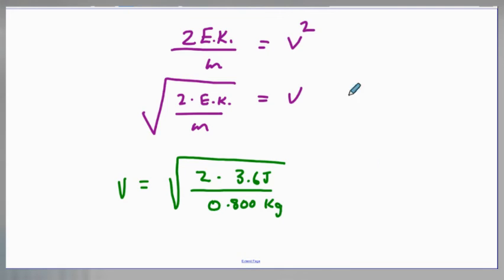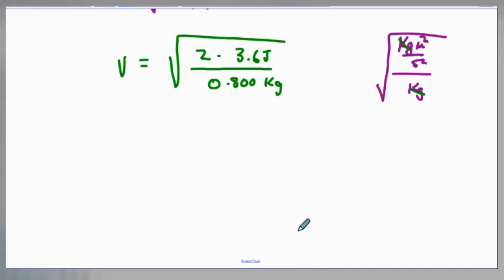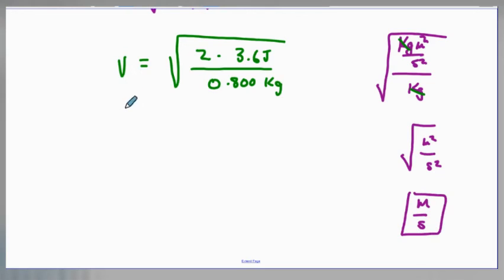Now I am going to do the units here just so you can see how it works. Got to remember the joule was a kilogram meter squared per second squared. It's divided by kilograms, and then we're taking the square root of it. So if we look at that, the kilograms are going to cancel. The kilograms canceled, so I have the square root of meter squared per second squared. And so the square root of the units is meters per second. Fantastic, because that's the units of speed.